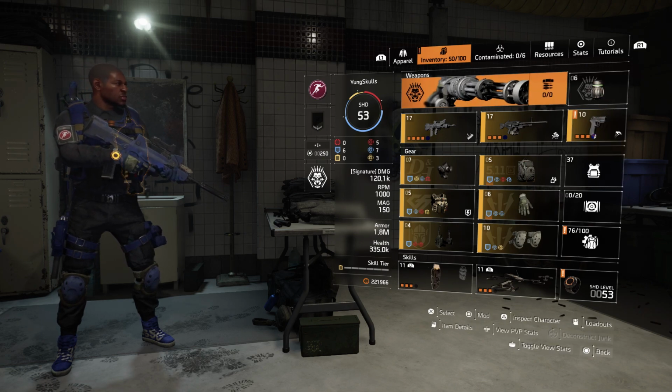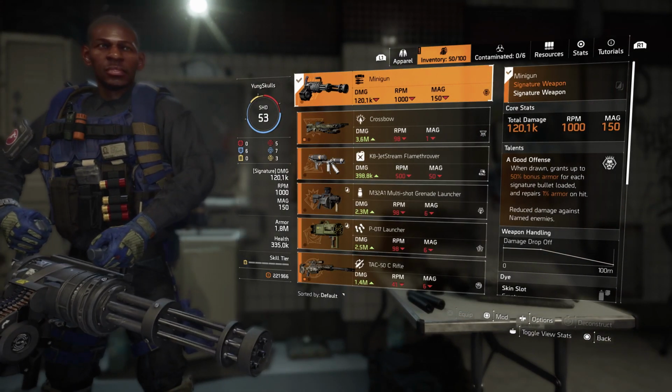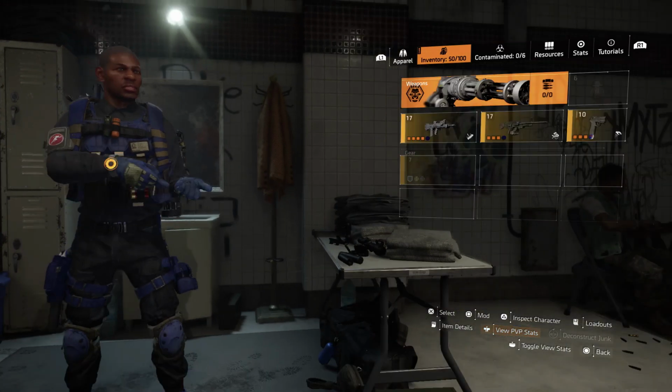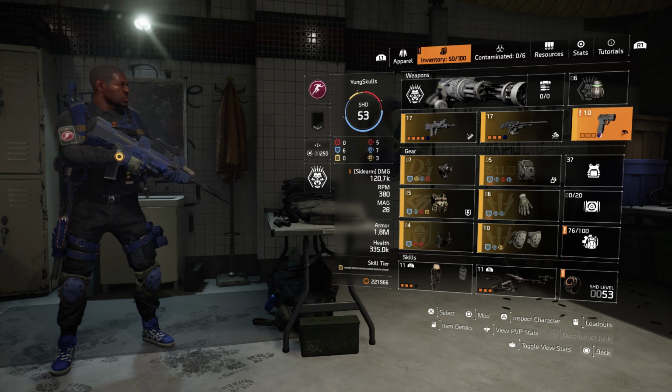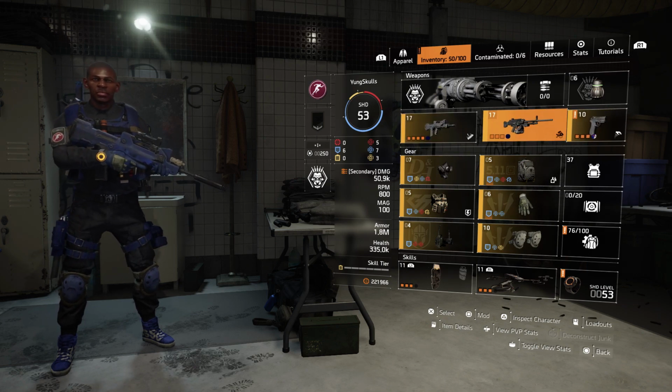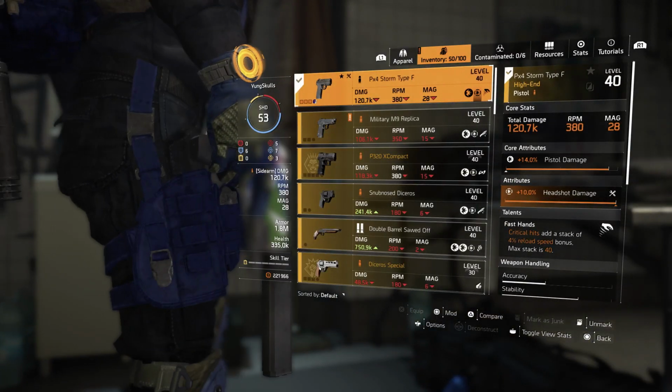Gunner specialization. The reason I'm using this is for the medkit. And the medkit gives me extra bonus armor after using it. So that's just the main reason why I'm using this specialization. But let's just get into the main weapon of this build. These two weapons here are just there for the fact of being equipped. So let's just get into the main weapon.